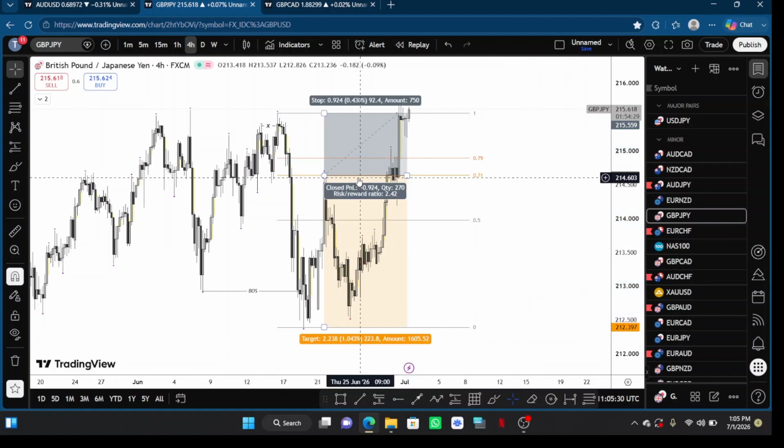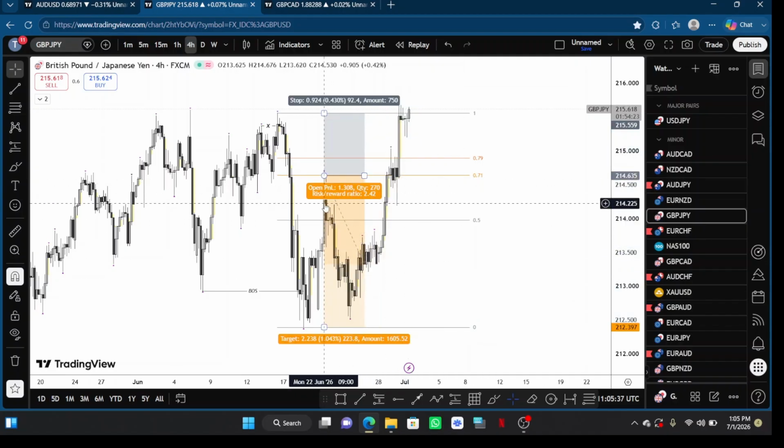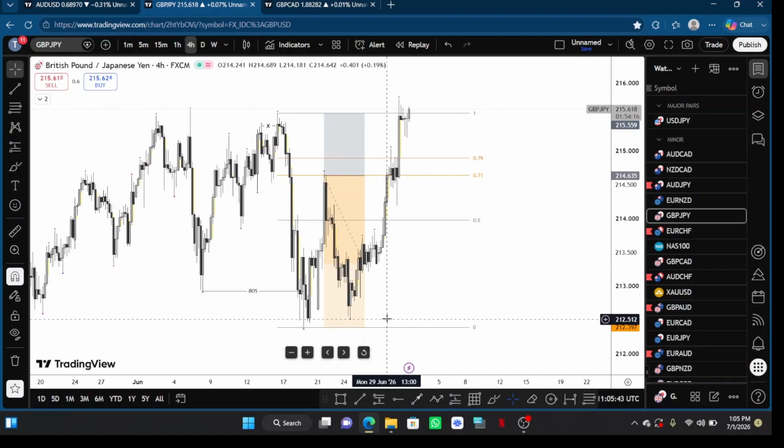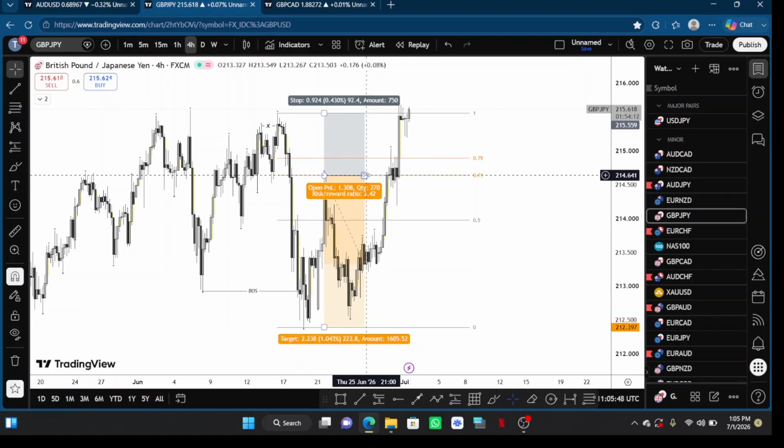There we placed our order. The market came and tapped us in. Sniper entry we had here, you can see. Then it pushed down exactly to the downside, almost missing us by just a few pips to take our profit. Then it began to move to the upside again.